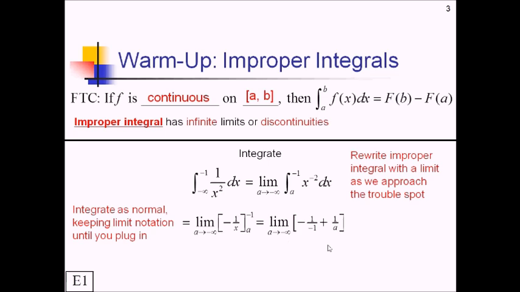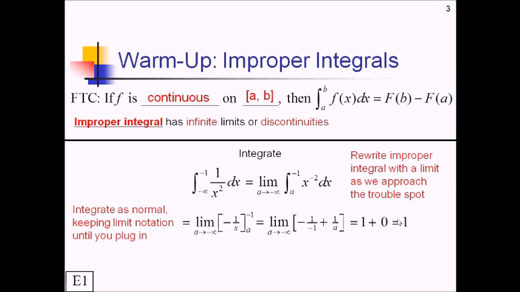At this point, though, I'm actually going to have to plug in negative infinity, if that's such a thing, and see what this comes out to. So negative 1 over negative 1, that's just going to be positive 1. How about 1 over essentially negative infinity? Well, that's going to be 0. So then that adds up to 1, which is kind of interesting because you have an infinite distance over which you're calculating this area, but you get a finite number.